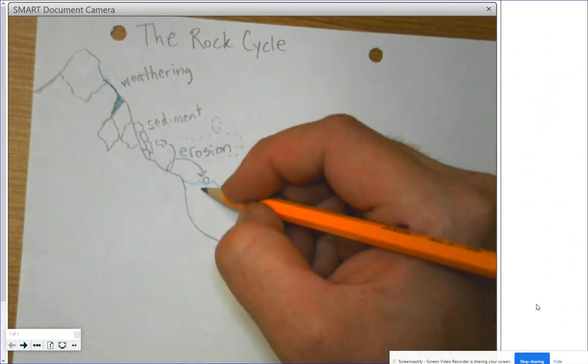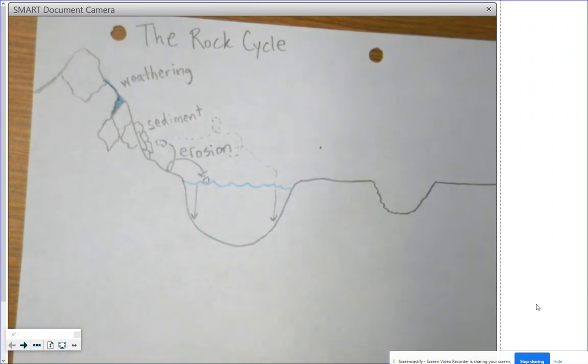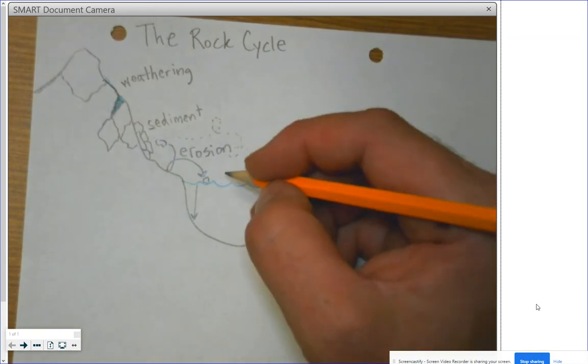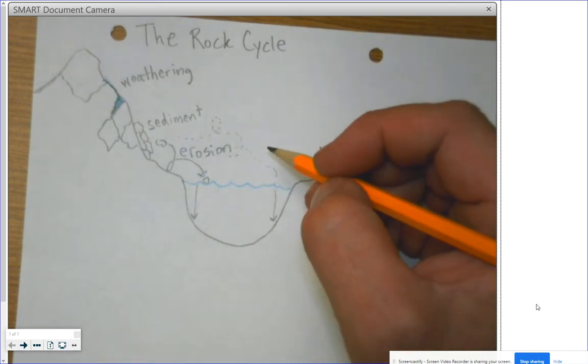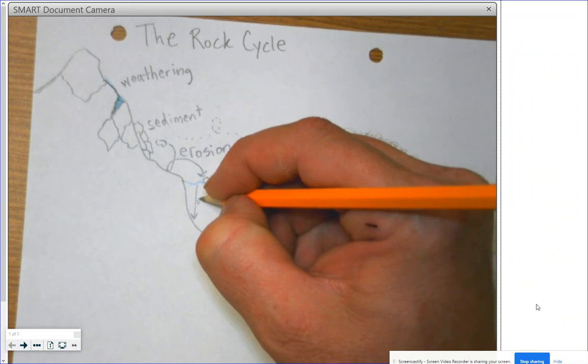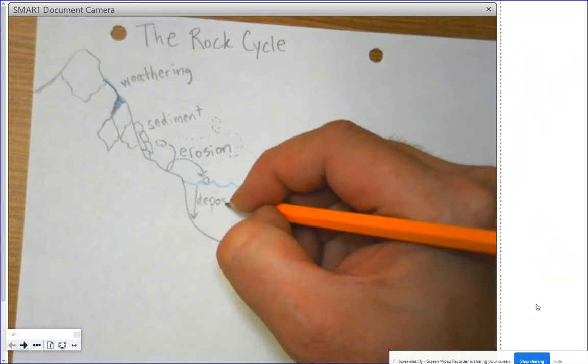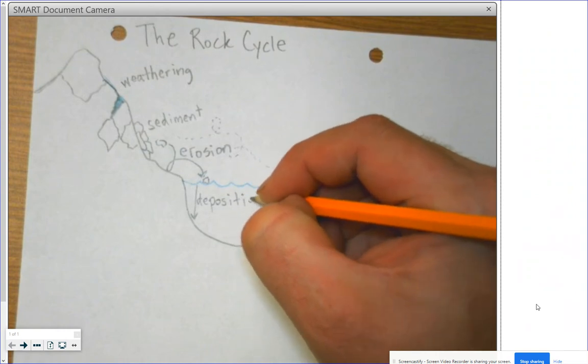What do you call it when you put money into your bank account? It's not a withdrawal, it's a deposit. Thank you. Yeah, so the term for sediments that are getting dropped somewhere is deposition. D-E-P-O-S-I-T-I-O-N.